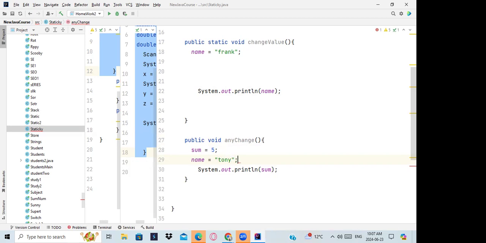Okay, very good. So this name is a static field and still can be accessed in non-static methods. Unlike in change value, where we tried to access a non-static field in a static method, we couldn't. So please keep this information in your head. Don't forget, okay? Now I want you to go to the main method and call all these variables, methods and constructor in the main, please. Please do it fast.